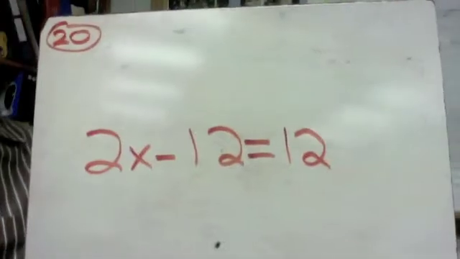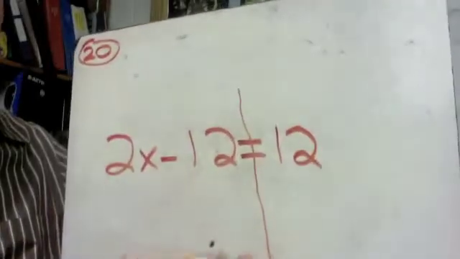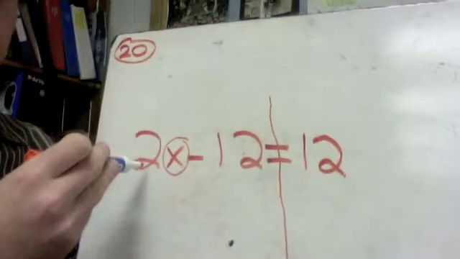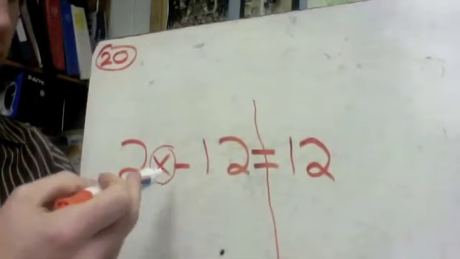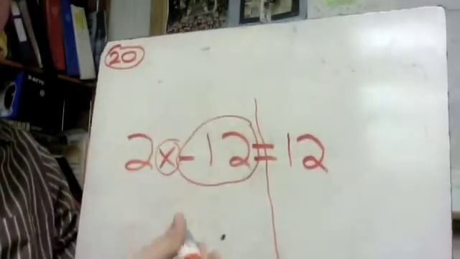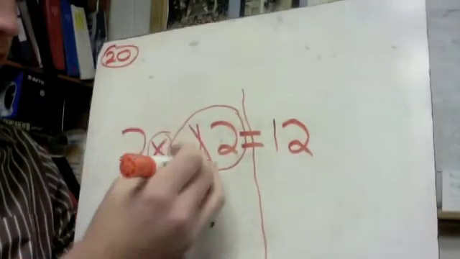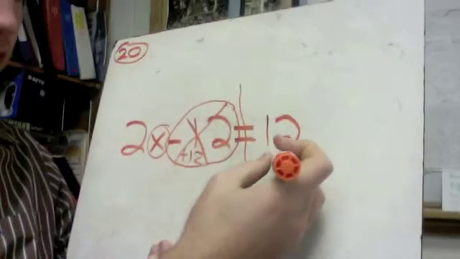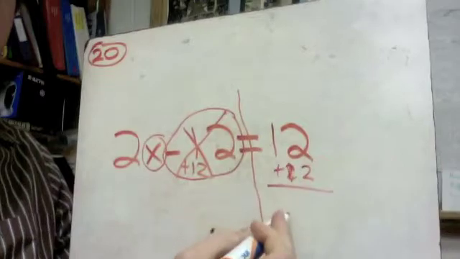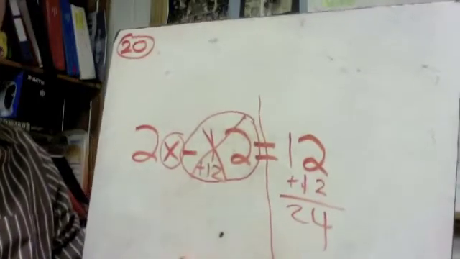Last problem in our set of 4 here, we're going to have a little bit more to do than the last one because we've got a couple of different things. Here's our equal sign. Our goal is to get x by itself. We have a multiply by 2 and we have a subtract by 12 to get rid of so this is by itself on a sign. So I'm going to start with this, subtract 12, inverse operation is going to be to add 12. Add 12 on the other side, we're going to get 12 and 12, make sure you're not confused, that's a 1.